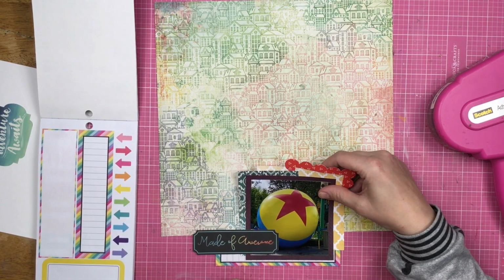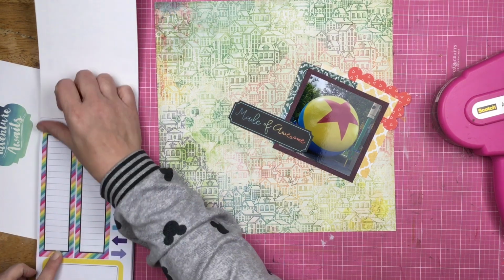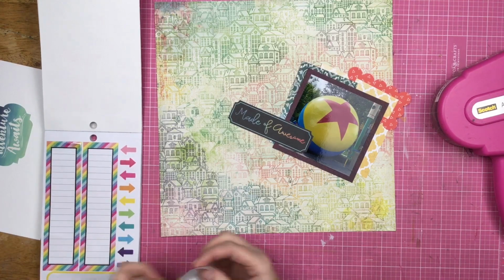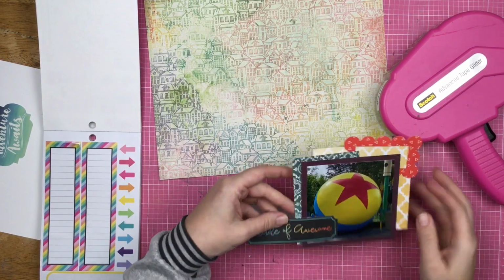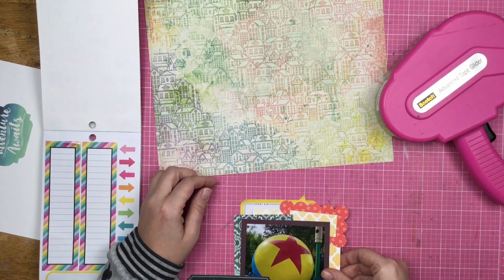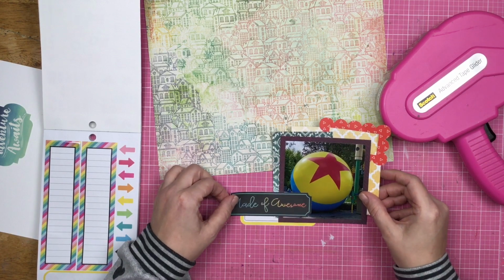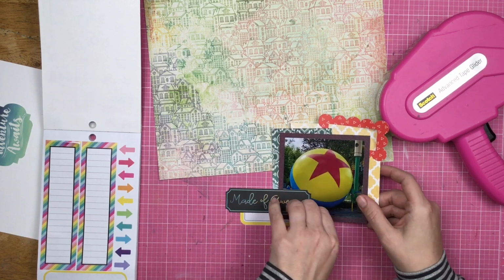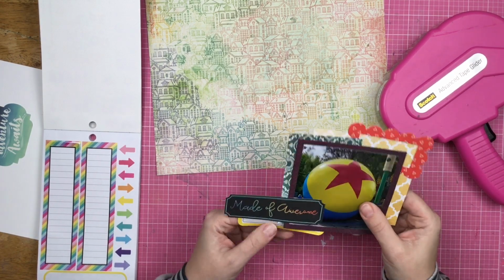Anyway, now that I've got this built up, I'm going to try to figure out what to do between this gap. So I have the photo and then the little gap underneath of Made of Awesome. I'm like, what is going to go there? So ultimately I decide on a little pop of yellow, and that's just going to give me a little bit of brightness down here. I felt like it was getting a little bit too dark, and I just wanted that little pop of color. I don't know, guys. It's been a long day at work and I don't even know what I'm saying anymore.